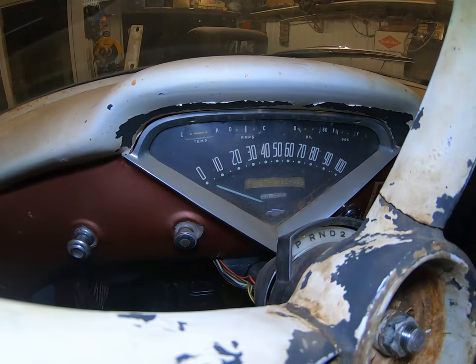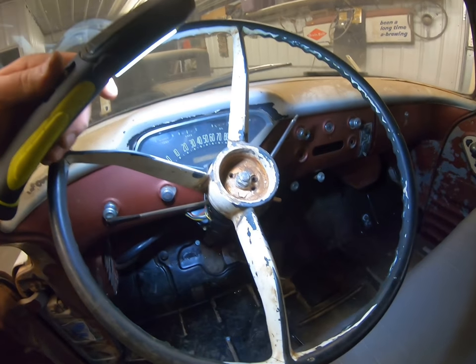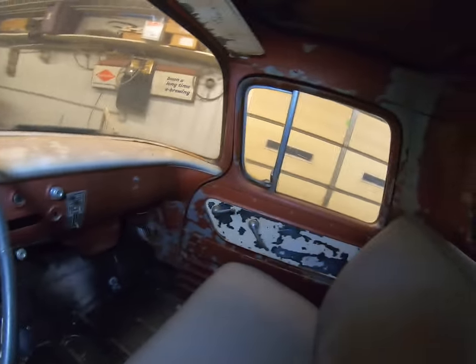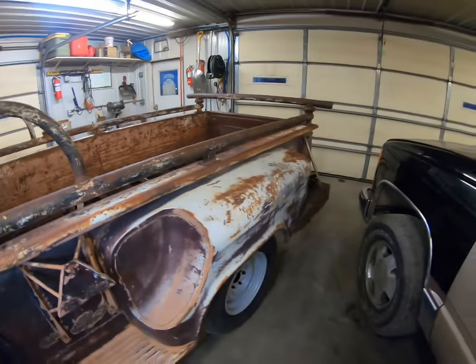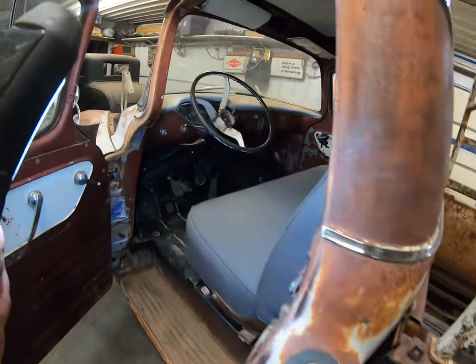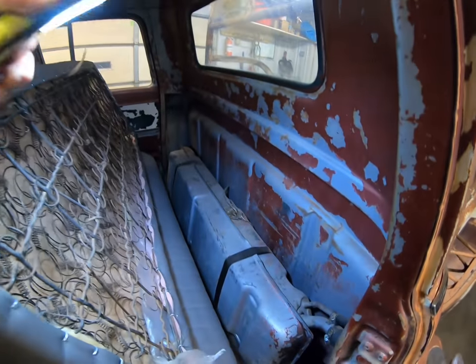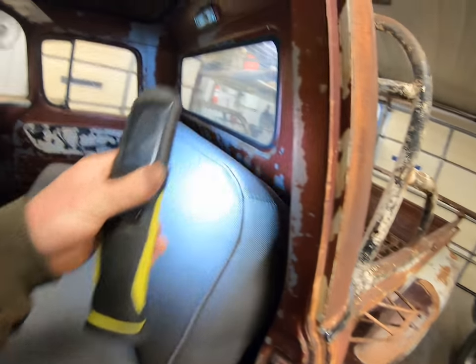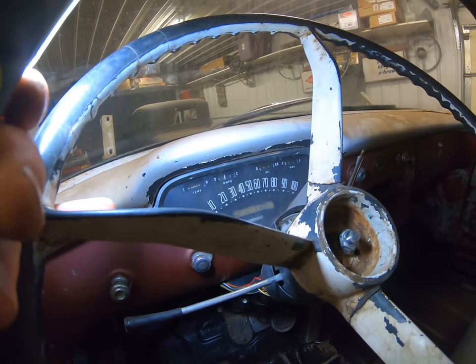I like these pedals because they've got the same throw as the Quadrajet carburetor, so the geometry math is already done — they're cheap and abundant. Like I said, he's gonna put a radio in it. We call this thing 'Kenneth' — Kenneth Schwab — he's got his name in the cluster, and I'm gonna leave that there. Just got it back from alignment so I've got to pull the wheel, straighten it out, and put the horn cap on yet. This thing's been painted a million times — it was originally a pink color, kind of neat. Trevor wanted to keep it like that. It had a 235 with a four-speed and split manifold and dual stacks. The gas tank I just cleaned up — it actually looked pretty good inside so I stuck some new hoses on it with all new fuel line and rubber hoses.